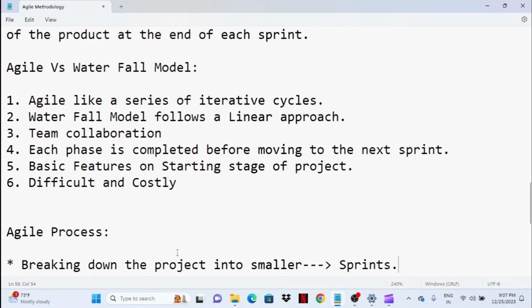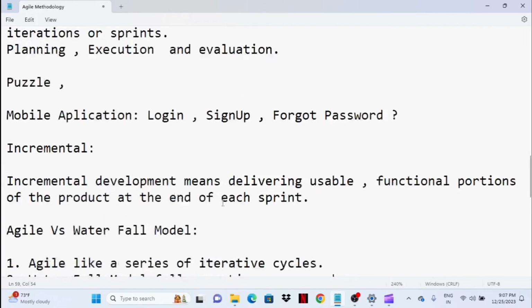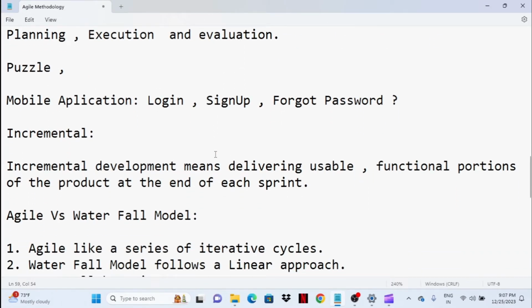In the agile process, instead of aiming to build the entire app at once, you will work in some short, focused iterations. So now you divide the entire project into smaller parts. These iterations are nothing but sprints, you already know. Let's say your first sprint focuses on the travel agency app's basic functionalities like user authentication, login, sign up, forgot password, and some home page displaying the travel agency app.